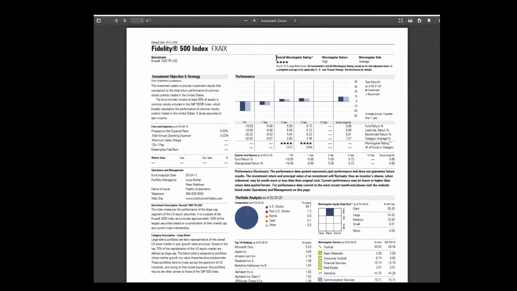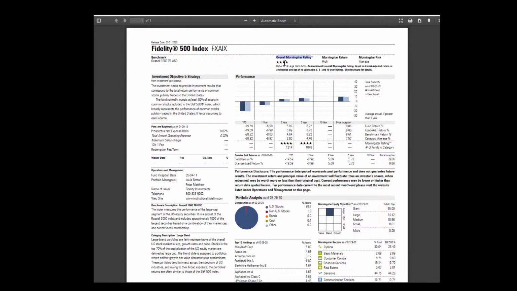So let's go up here. This is one of my favorites up here. So if you haven't watched my most recent YouTube video where I talked about common stock metrics, you get here, you have a return versus risk. And this is done by Morningstar. Morningstar is one of the biggest investment analysis firms, so you can really trust these numbers. I've looked at a lot of their in-depth reviews, and those things can be like 20 pages long, and me reading through it, it's good stuff. They consider everything. So the star rating. The star rating isn't necessarily if it's a good investment or not. What the Morningstar rating is the balance of risk versus return.